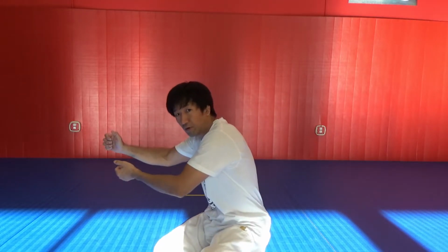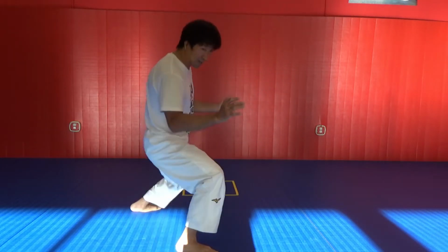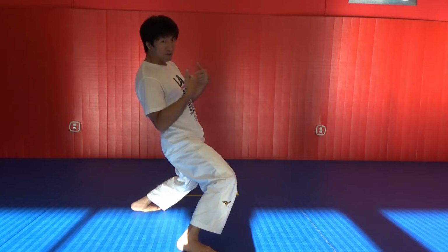So this is what's happening. We grip like this, right? I grip the lapel with my right hand, and I grip the sleeve with my left hand. And this is what happens. If I pull this way, if I pull backwards, 100% your opponent is going to react. They're going to react like this, and I'm leaning backwards.